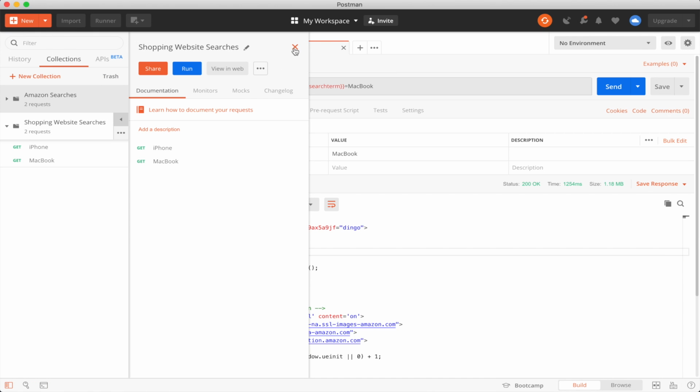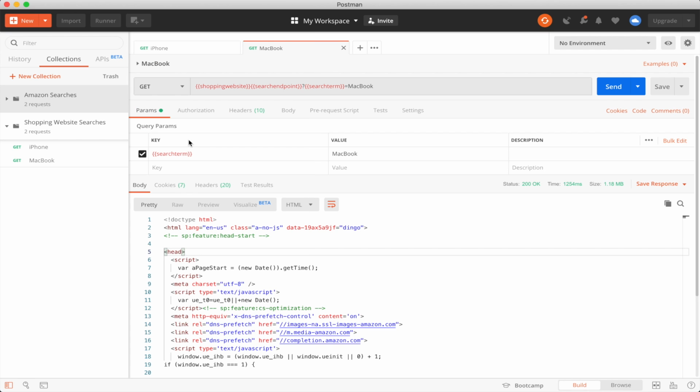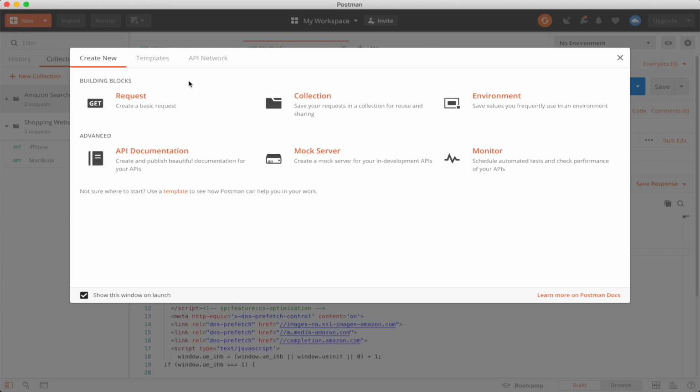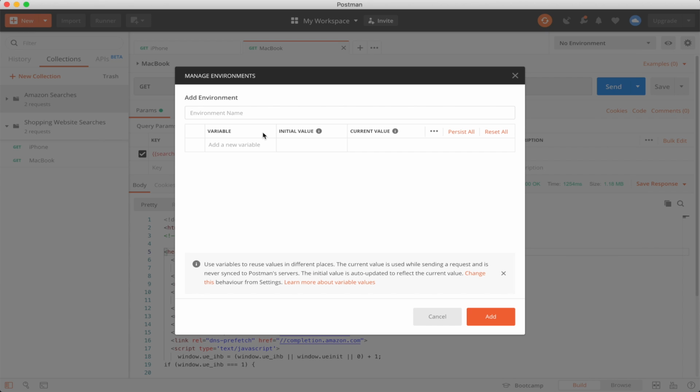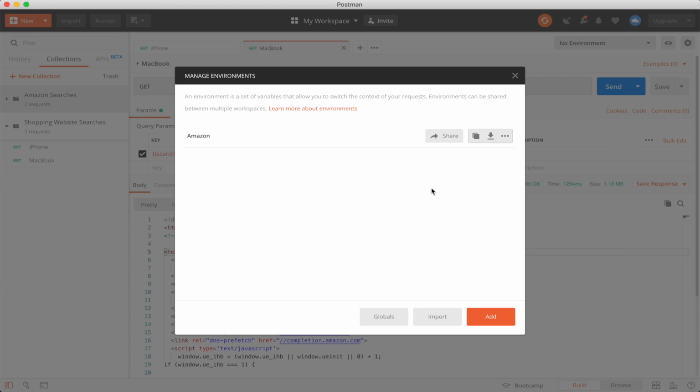So now let's create an eBay environment, and then we can see how we can use 2 different environments for the same collection and run this collection over and over again depending on the environment we choose. Okay, so let's go to new environment, and actually I think if we go to Amazon, we can duplicate it. There we go, duplicate. Perfect.